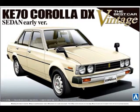This is a DX, meaning it's sort of, I guess, deluxe, but it's sort of a stripper model. The GT was the one that came out right before this. It's a little sportier looking. This one's the more basic family transportation model.